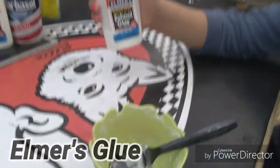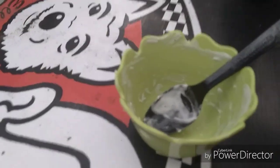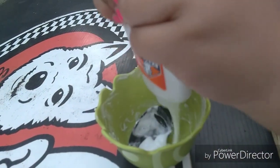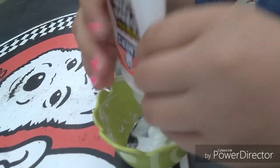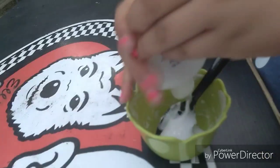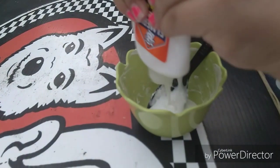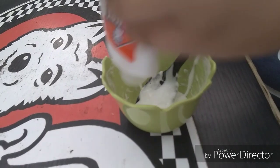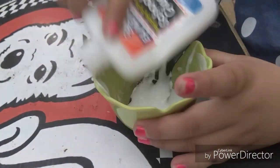Everybody knows you should add glue first to make a slime. So we're gonna pour maybe all of it inside. So let's open this whole thing. That's enough for now.